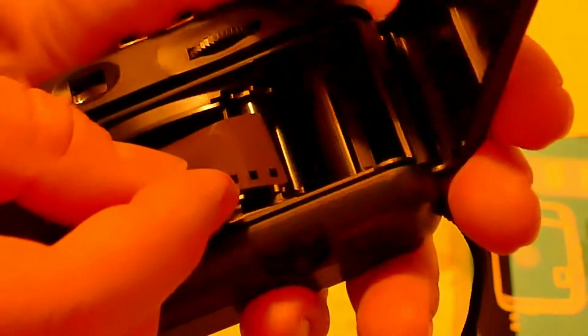Have to be careful. And by the way, it does have, I believe, where is it? I saw it. Maybe it was a different camera. Oh yeah, this is here, a very small, tiny window. This is the frame counter. How many frames you shot? Okay, let's insert the film leader into the slot of the take-up spool.